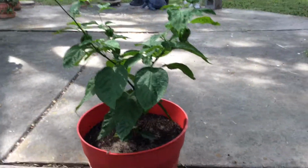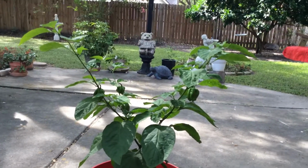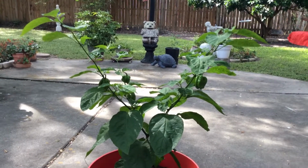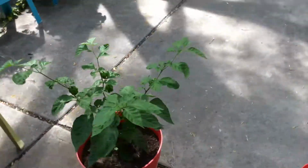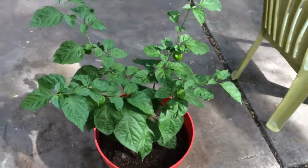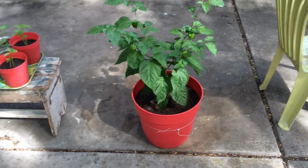This is my Moruga Scorpion. I grew it from seed. It was one of those magic plants in a can. I started it back in December inside, and had it in direct sunlight for a while, and it was stunting the growth. So I took it out, put it over here in sort of the shade, and it took off.